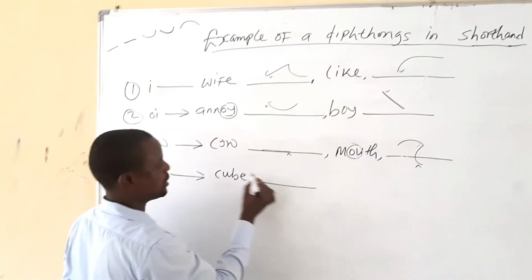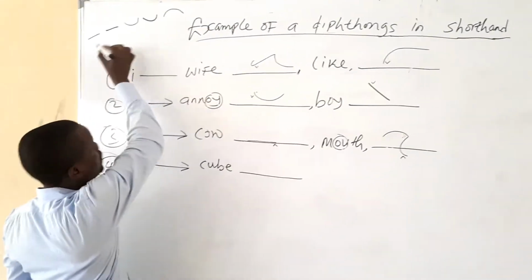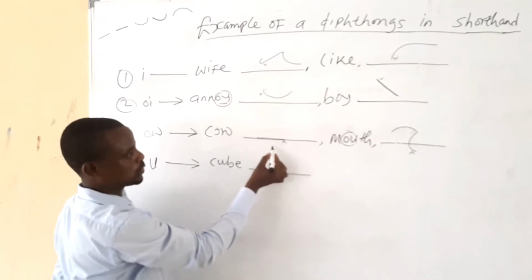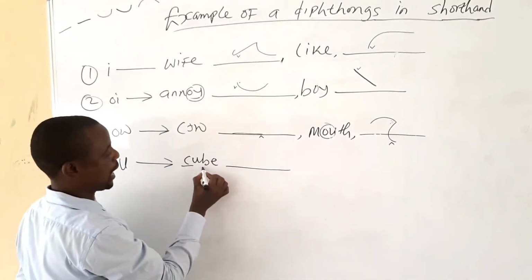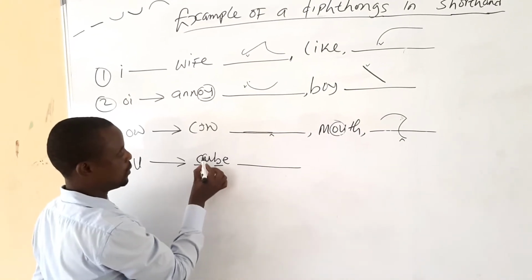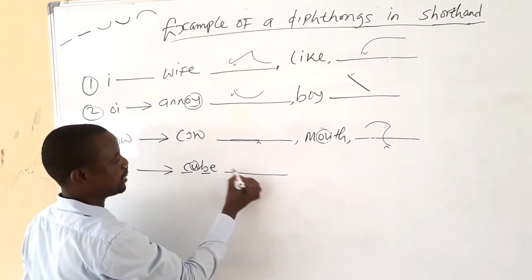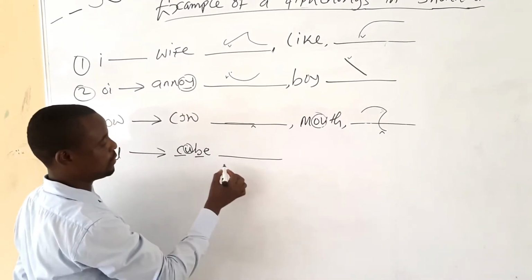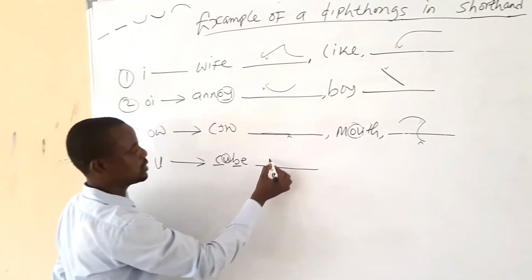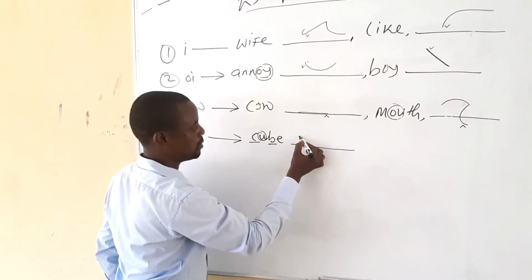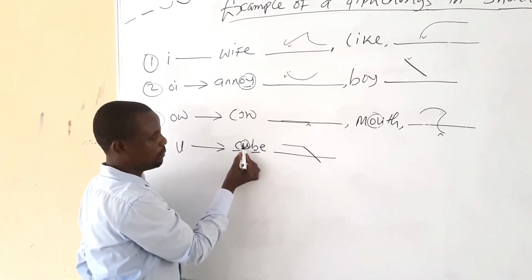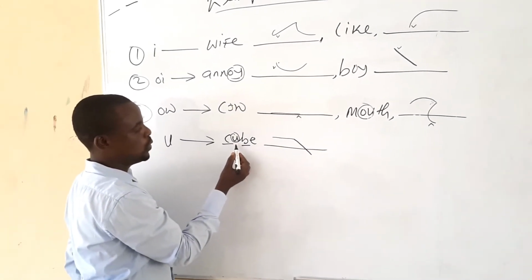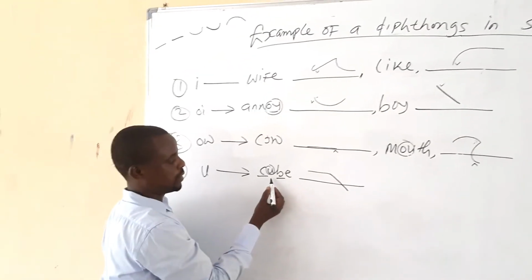Then you have your K. K can't be written through the line because it's a horizontal stroke. But you have a B, because you have K and B. Then you have your diphthong U here. Then B can go through the line. If B goes through the line, this means that K must be above the line. Then B goes through the line. Then you have your diphthong U. Diphthong U is a side position.